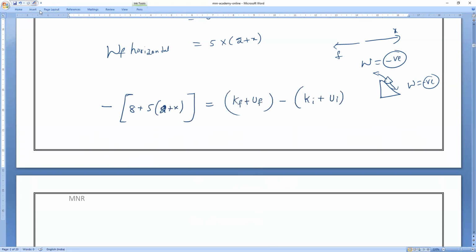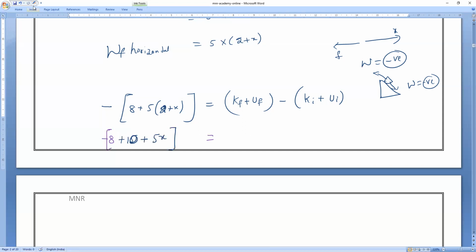So the body is already compressed. Can you tell me the final kinetic energy? Let me write this one, same. Minus 8 into 5 twos are, okay, I'll modify this one. So in a small bracket, 5 twos are 10, and plus 5 into x, 5x. Is it okay, guys? Everybody clear?